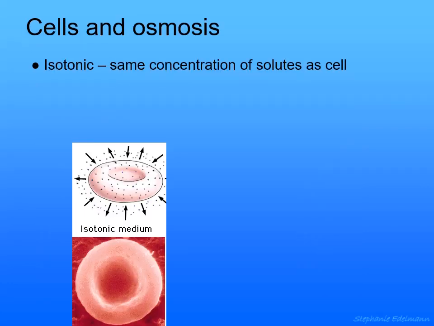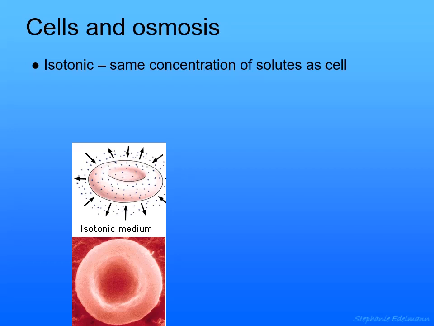The phospholipid membrane that surrounds a cell is a semi-permeable membrane. It will allow water through, but it limits the influx and efflux of things like salts and sugars and that kind of stuff. There are three terms we're going to have to concern ourselves with: isotonic, hypertonic, and hypotonic. Isotonic, iso means the same. That means on the inside and on the outside of the cell. And isotonic, hypertonic, and hypotonic are comparison values. So you always have to say it's isotonic compared to something else, or hypertonic or hypotonic compared to something else.